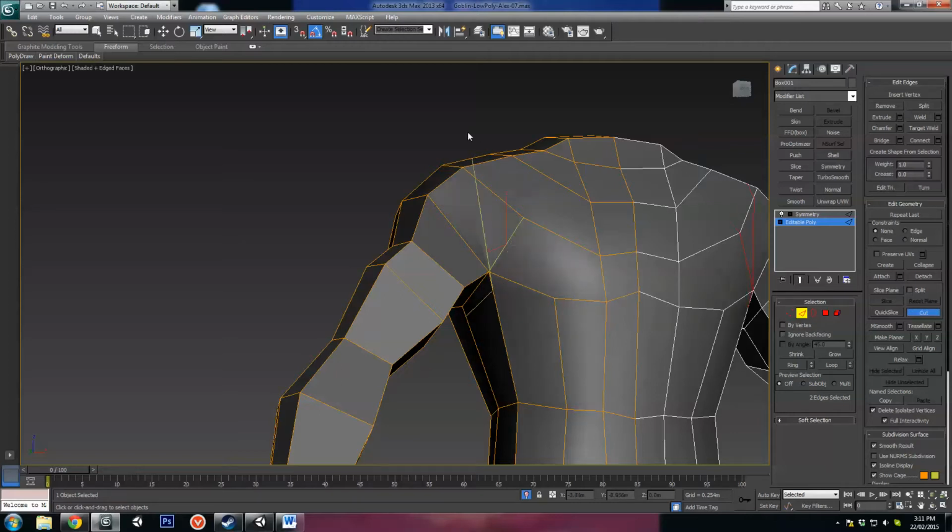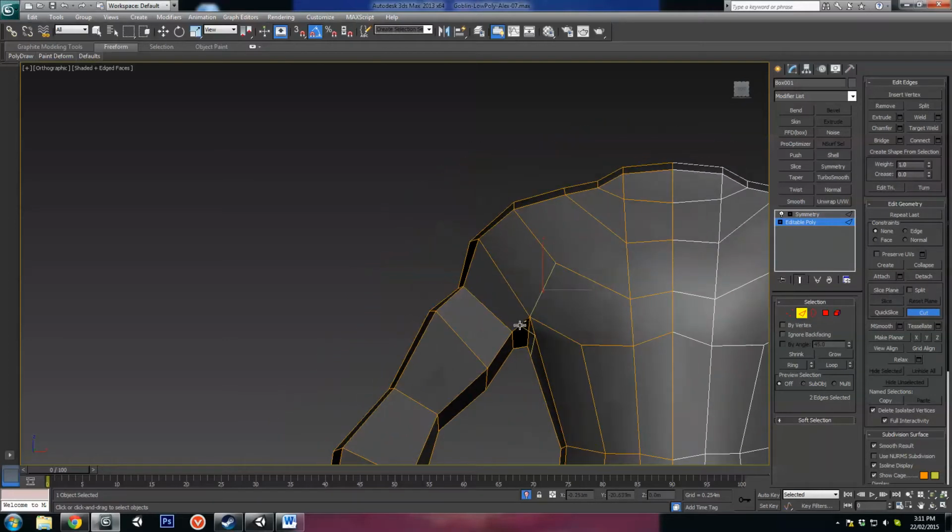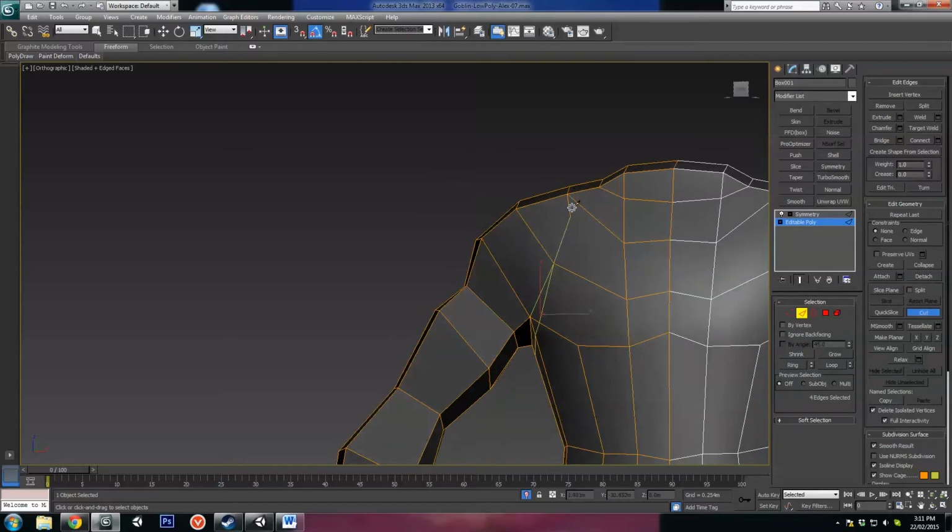We're going to need some loops around this way. So I'm just going to go ahead and cut right through all of this. Maybe through, how high? So yeah, I guess we could do it up to there.